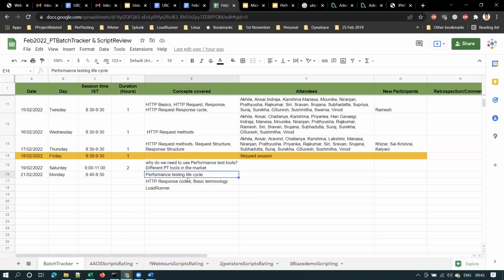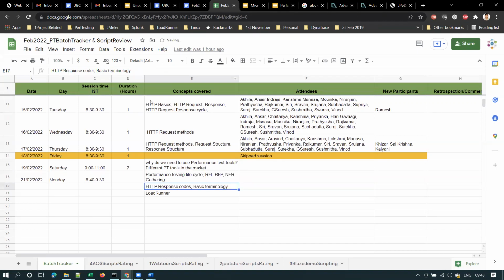So we are discussing the performance testing life cycle. Guys, what did we discuss today? Non-functional requirements, requirement gathering, general requirements and architecture.